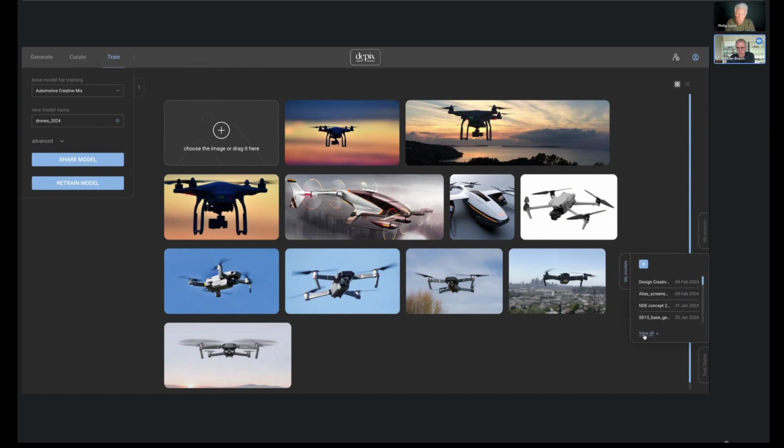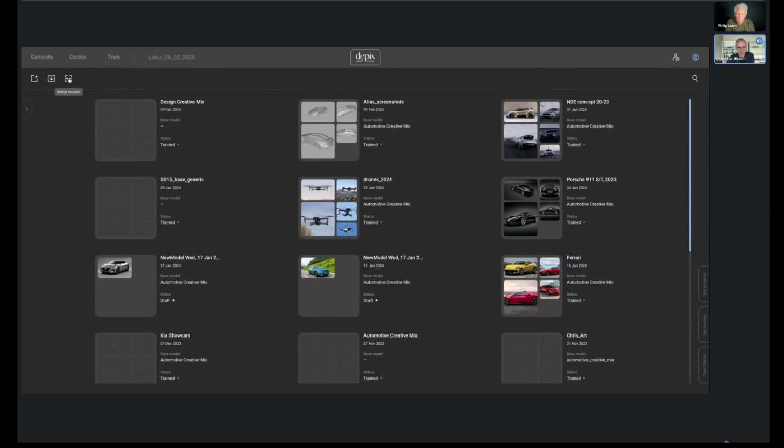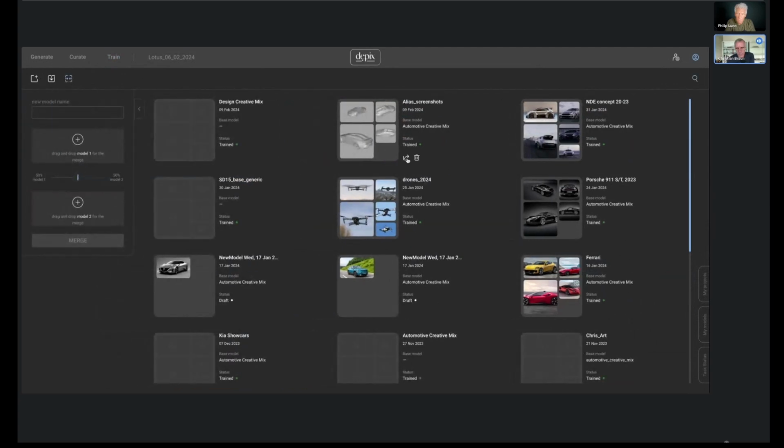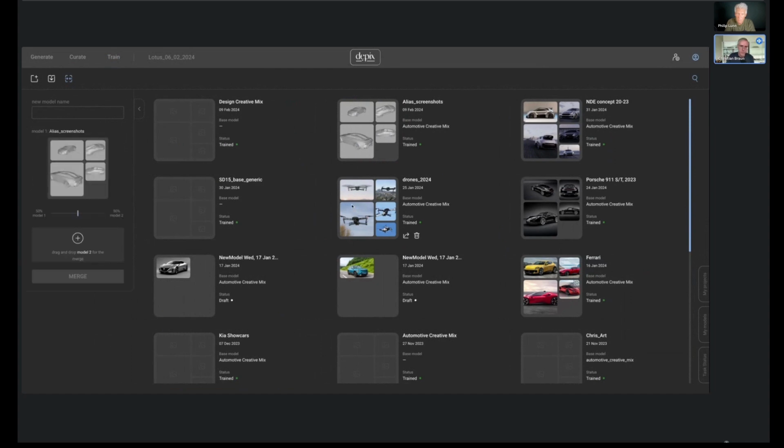Yeah, and we have all the wonderful things here. It's a new thing: we have the chance to merge models. So if you train nice models, maybe you train one model with 100 images of sharp edges, and another model with 100 images of soft edges, then you can just drag over your trained model here and the next trained model here, and then you can merge both. You can also tell the system what percentage each of the models has, and then you just press the merge button, and it will train this merged model for you. This is very nice, and then you can go in generation.